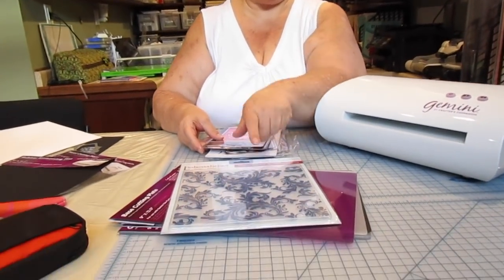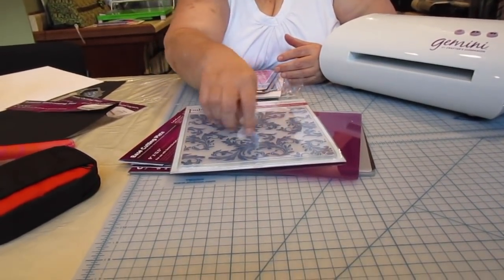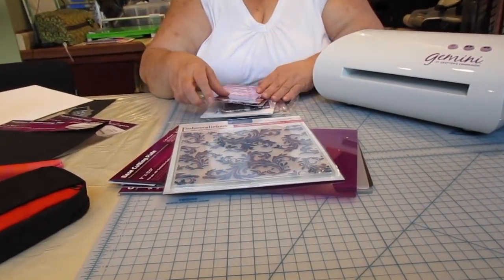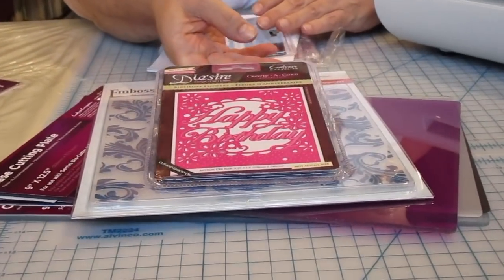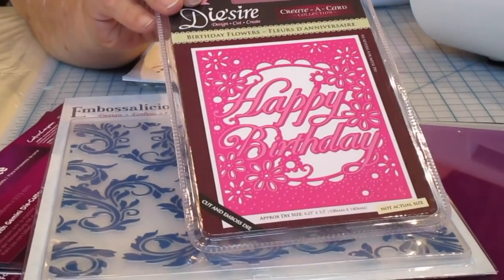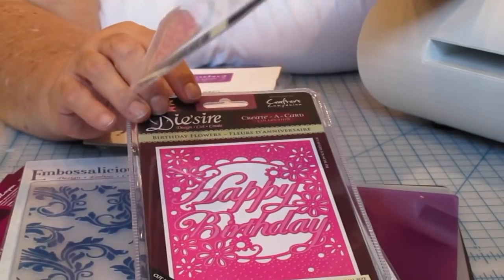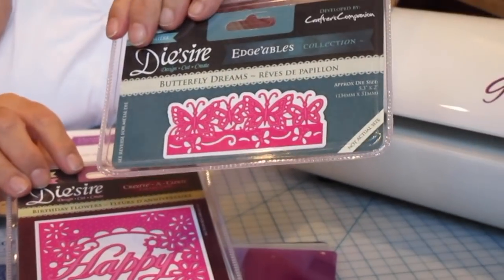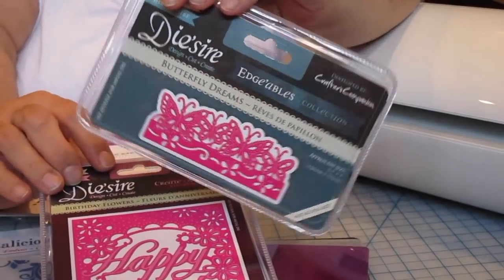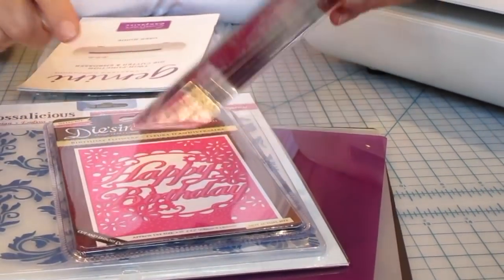Also, you get a lot of great goodies. I got the large embossing folder, 8x8. It's so pretty. So for me, a card maker, if I emboss one, I can get a couple of mats out of this if I cut it down. So that's nice. You get this really cute, pretty happy birthday die. And you get this, isn't that cute? Look at all the butterflies on there and a lot of detail. So if this machine does what they say it's going to do, and it can crank out really intricate cuts, it'll be really nice to see all of this cut and embossed.